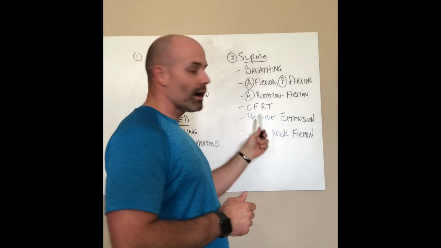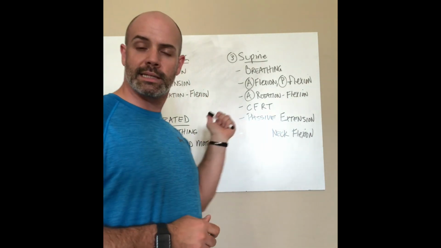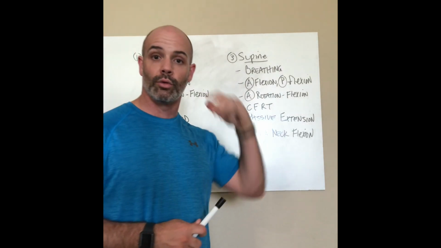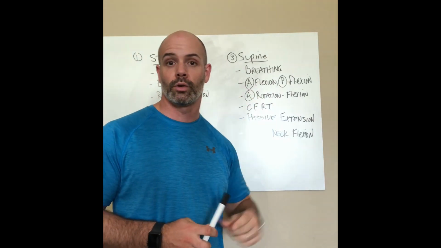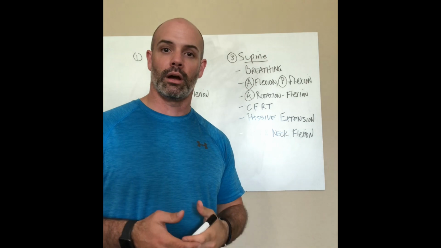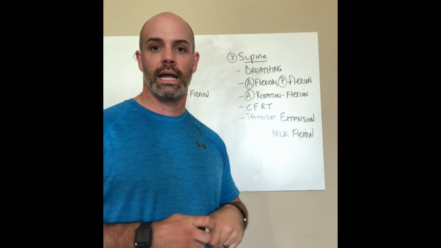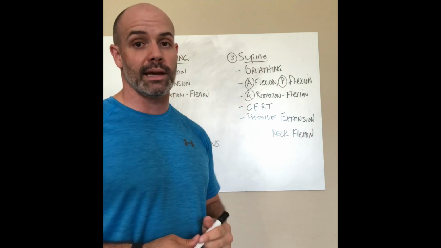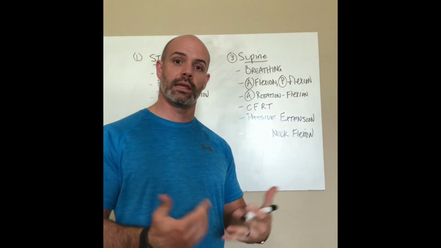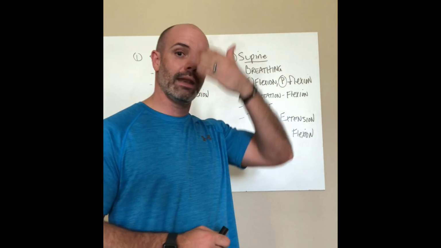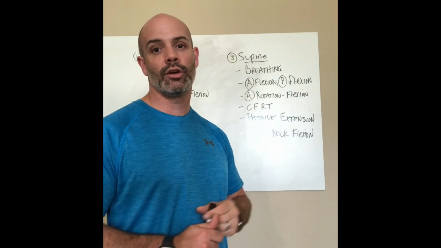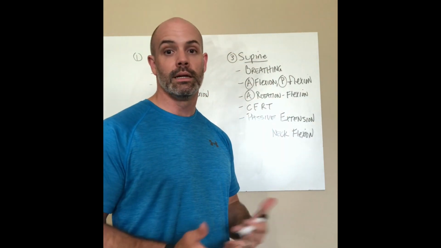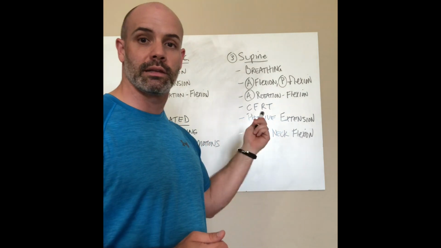All right, so now we're moving into extension. We checked extension in standing. We broke that out through upper cervical, mid-cervical, and lower cervical. And if you didn't like what you saw because you felt that there was a movement limitation there that didn't quite meet your standards, and again, if we go back to the SFMA and we look at how they gauge this, they want to see that head and that face be within 10 degrees of parallel to the ceiling. So if they're not there, you might choose to look at this passively.